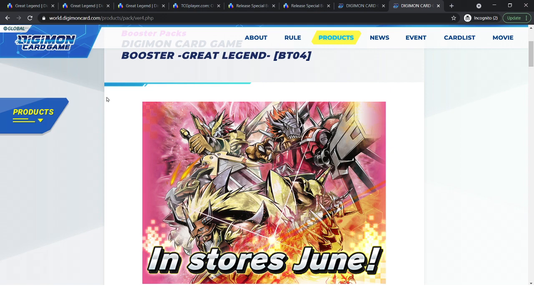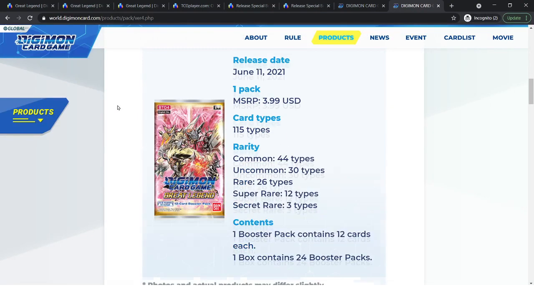So on the world.digimon.card website is where we have the product description and information on what is going to be in the product. On top of which, if you go under the card list, you could see each of the individual cards and read them, so that way you're up to date and as informed as everyone else when it comes to what's going to be in the set.